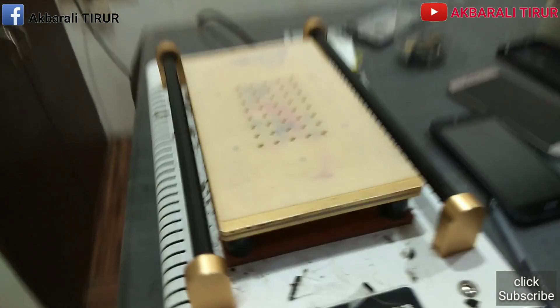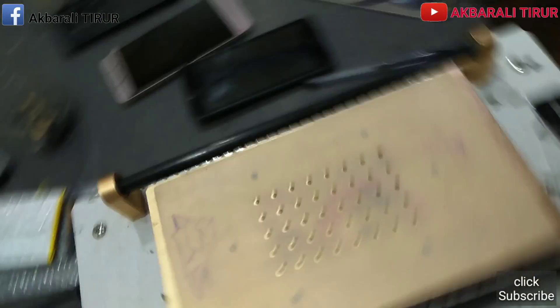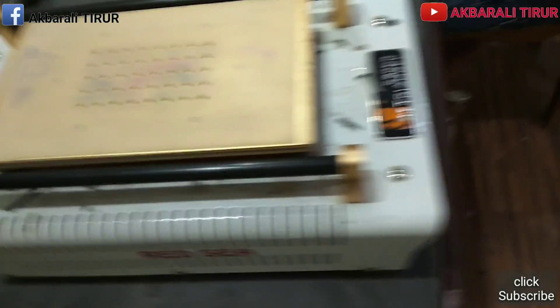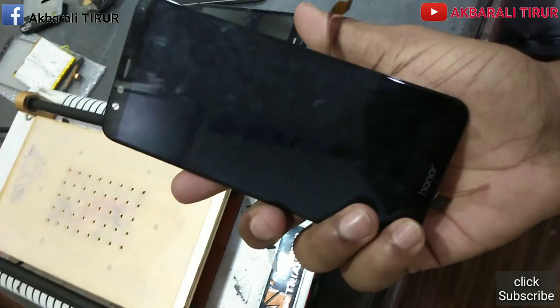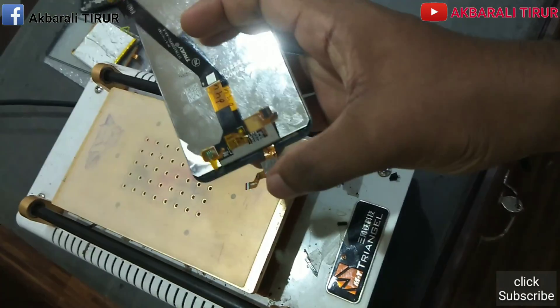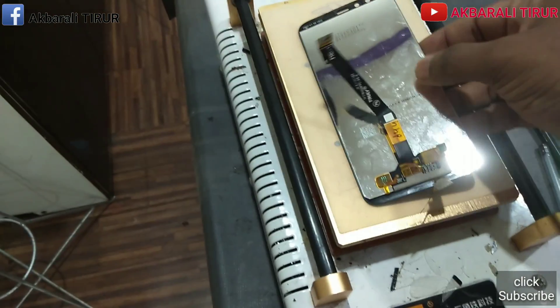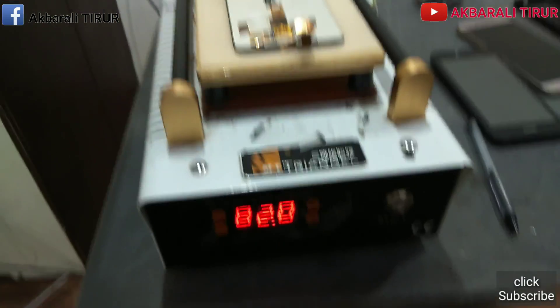Look at this machine. It comes from the front of the machine, it comes in gold color. We have to use this display. In the back side, we have to use the on-off switch. I have to use the holes in this case. It comes from the front — the air, the rubber sheet — because the display is set in the front of the display.